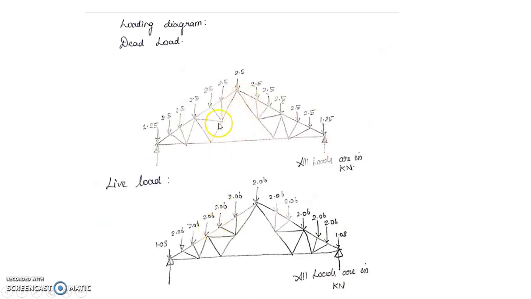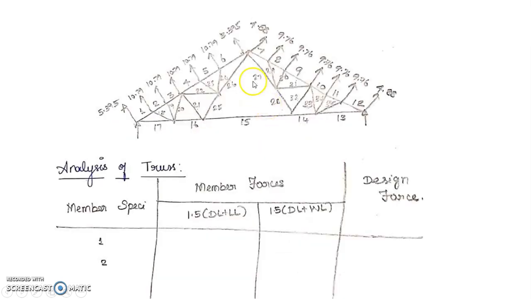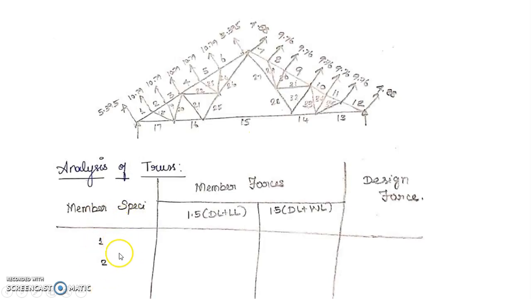When I am considering the dead load and live load, the truss seems to be symmetrical with respect to geometry as well as the loading. Therefore, you can use the symmetry of the truss. So you can calculate the member force on any one side, which will be similar to the other side. But when coming to the wind load, you have to calculate the member force in all the members and list all your member forces.